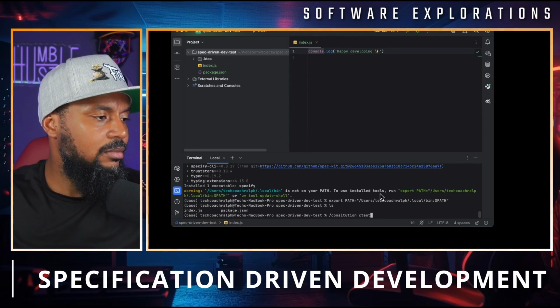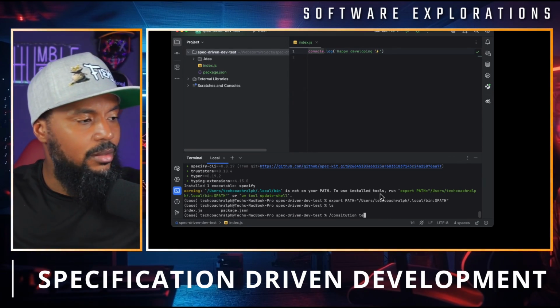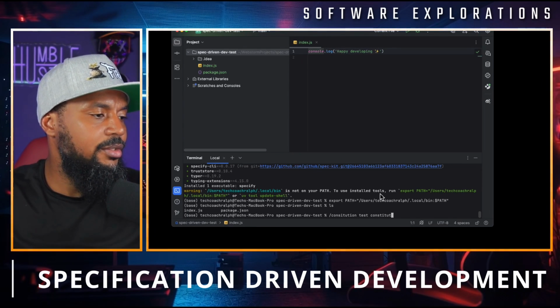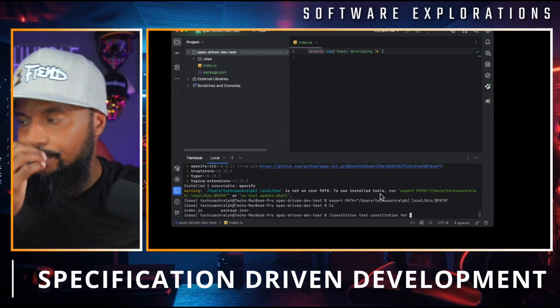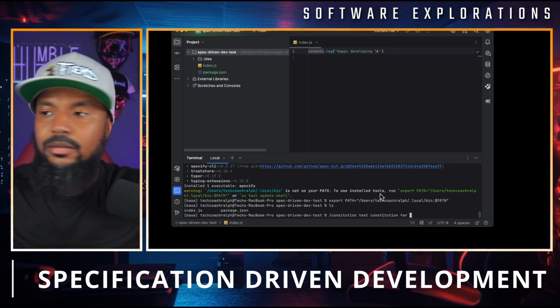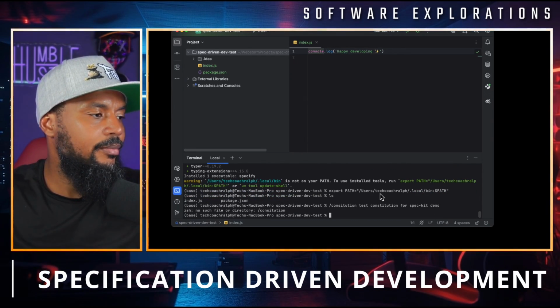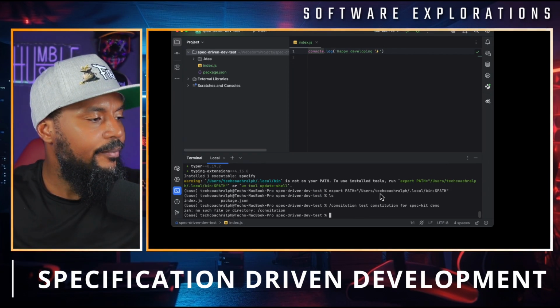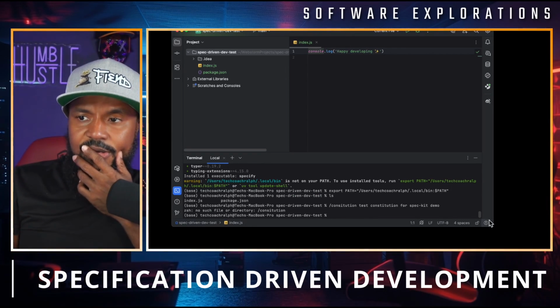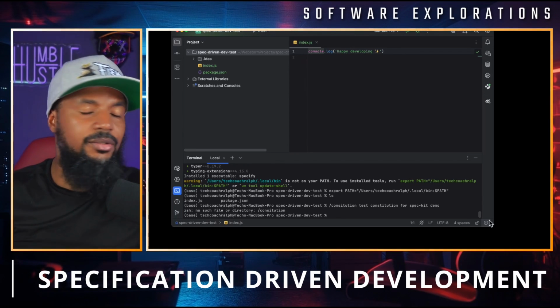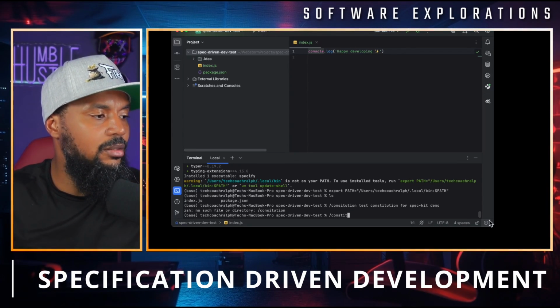Test constitution for SpecKit demo. So, all right, I'm starting constitution wrong. That's why. Constitution.